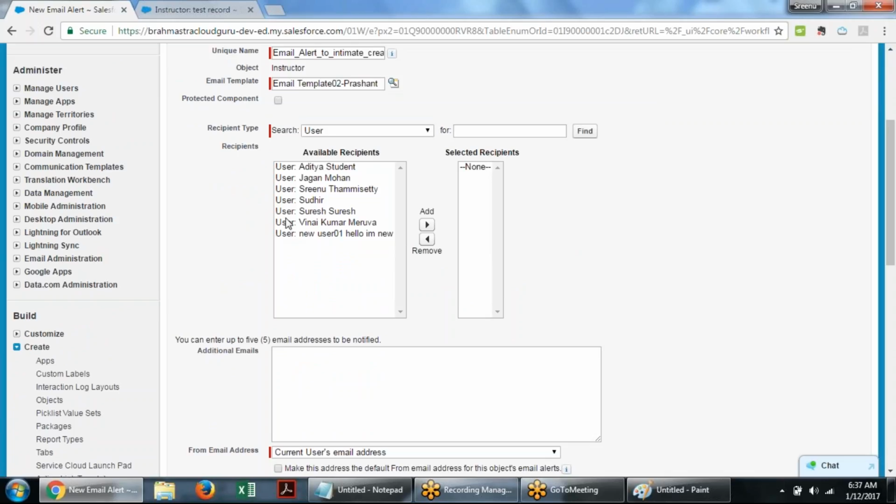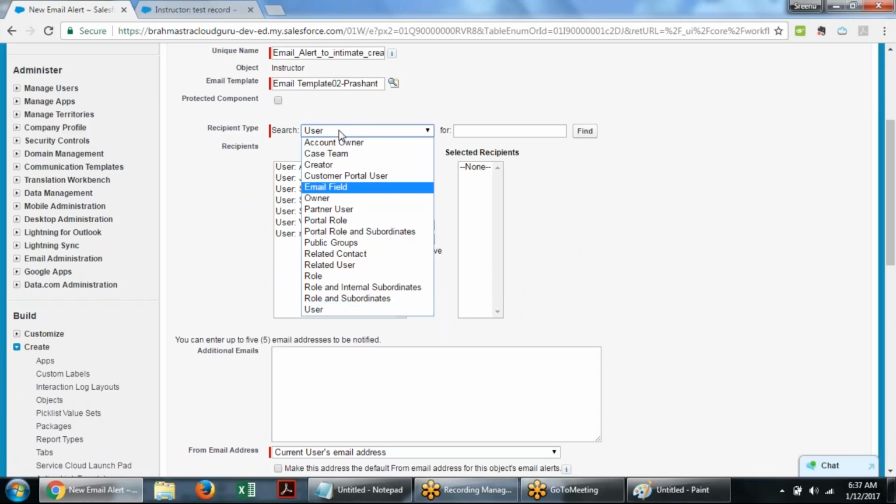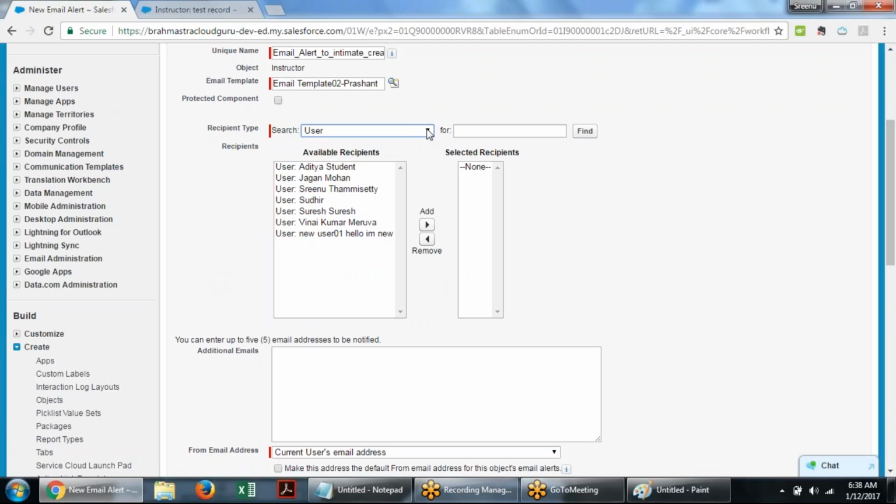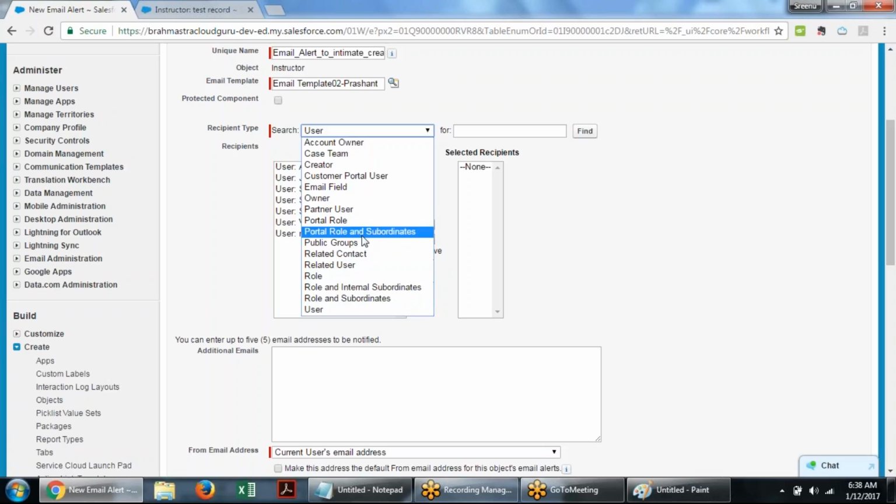So here I'm selecting the recipient list, the email recipient type. So these many types of users are available. Normally we will select user only, or public group, role and internal subordinates, or external subordinates. Or record owner, or an email field, if there is any email field on the record.